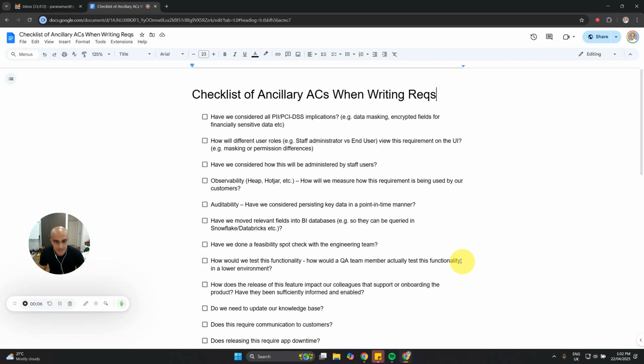Given it's the Easter break, thought it might make sense to share a little artifact that I've created. It's a checklist of things to think about when writing product requirements. Now, obviously, this is skewed towards my most recent stint, and it's probably something that I should have done in hindsight from the start of my career, so as to have an exhaustive checklist of things to think through whenever one writes a requirement. But better late than never, I guess.